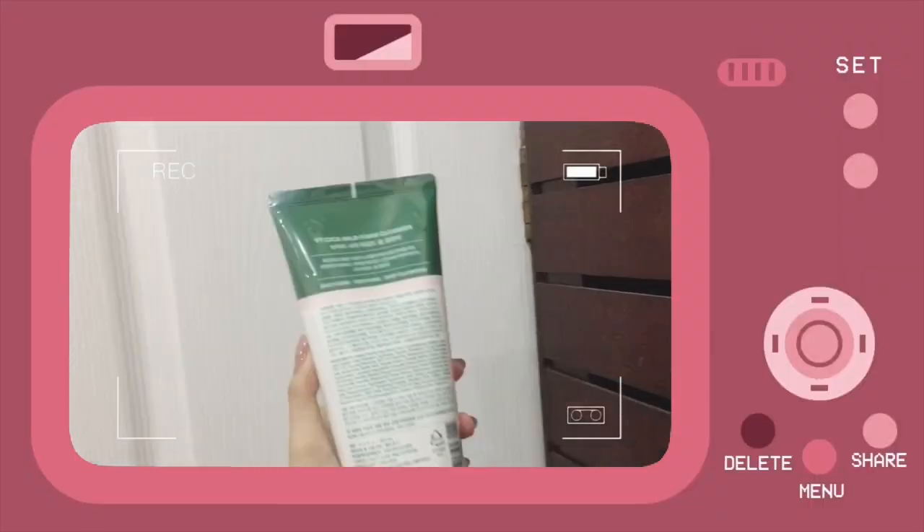As you can see, after I take off my makeup I now use the Cica Mild Foam Cleanser. I like this product a lot because first of all it's really big and a little goes a long way. I'll insert a clip — this is the very first time I tried this product.